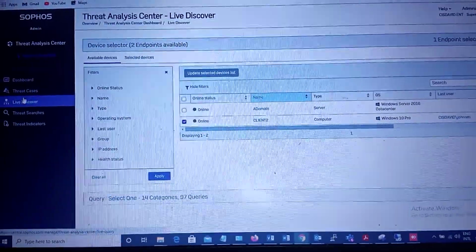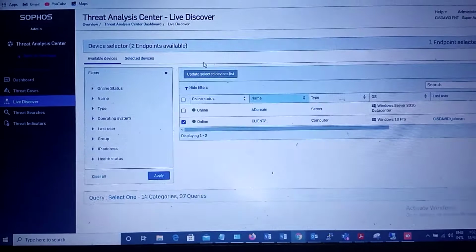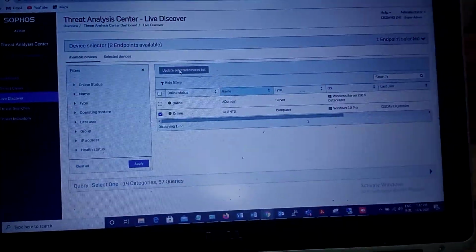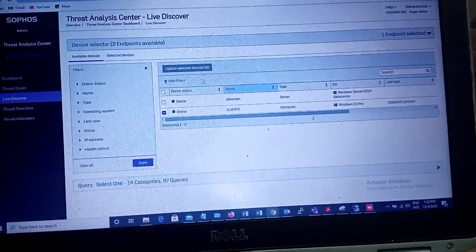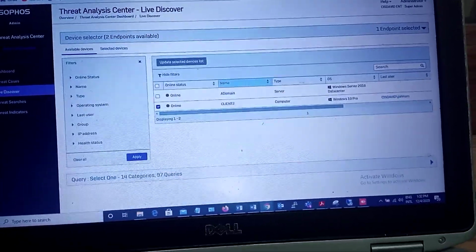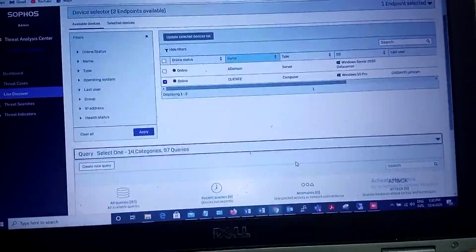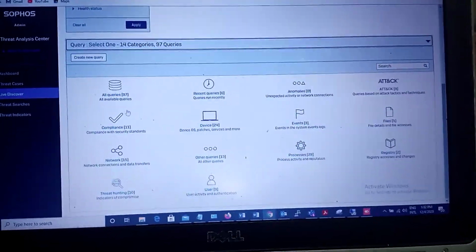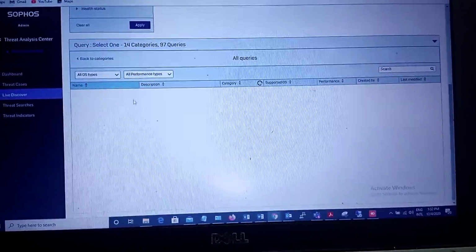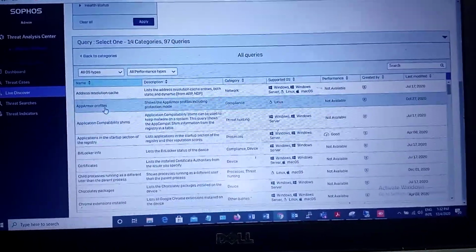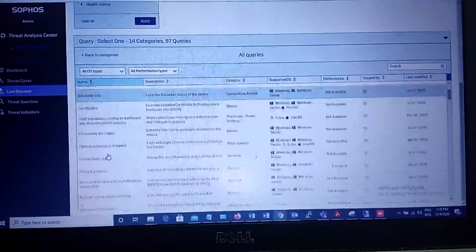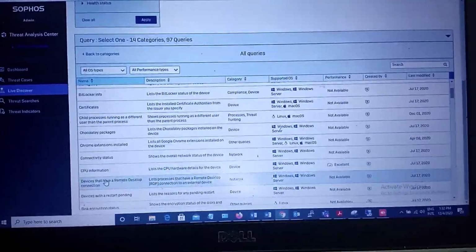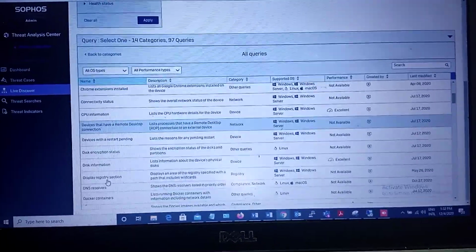I'm not on the system, and the system is very far away from me. So I want to access the system remotely. I can do a lot of queries on this system that's very far away from me. So let's take a look at all the queries. These are all the queries I can perform on this system. I can perform all this CPU information. All this query I can perform on this system.